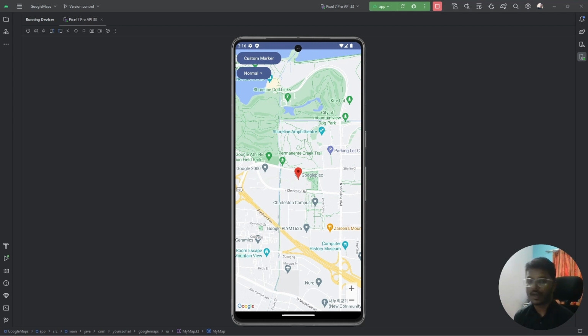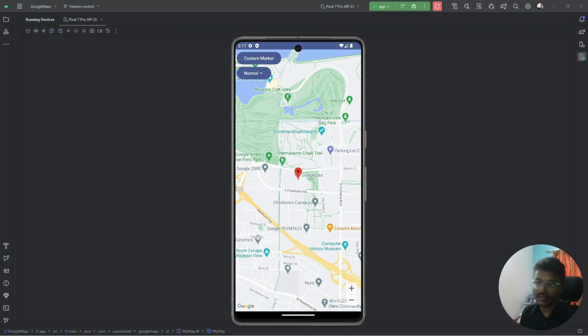So we will see how we can set up Google Maps for the Jetpack Compose application, and I will also go through some of the cool features that it provides. These are not the only features that it provides. There are a lot of other features. I will provide you the documentation and the resources of those in the description down below. Feel free to check it. So yeah, without further delay, let's get straight into it.